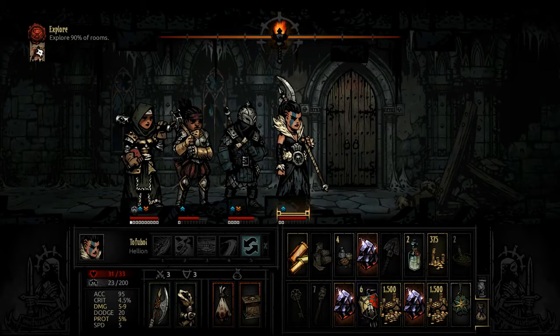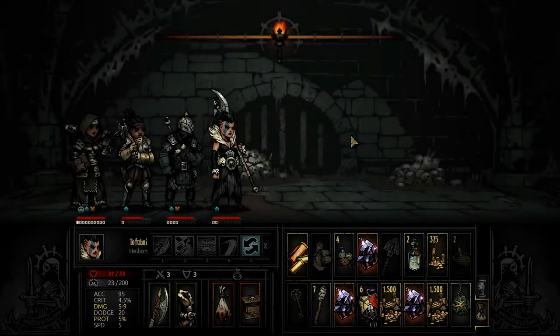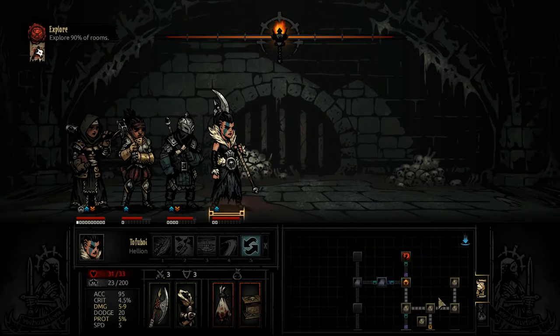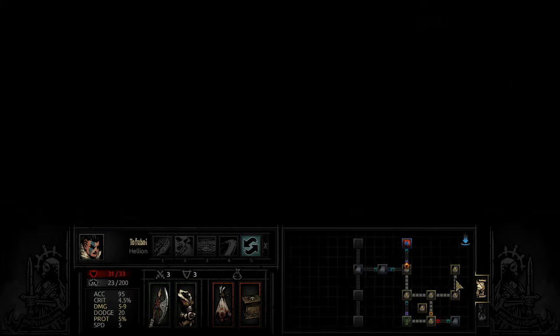The way is lit. The path requires only the strength to follow it. That was what happened when I tried to use the torch. But yes. Some issues coming up. So obviously I do have to explore 90% of the rooms. I do then have to do this one.